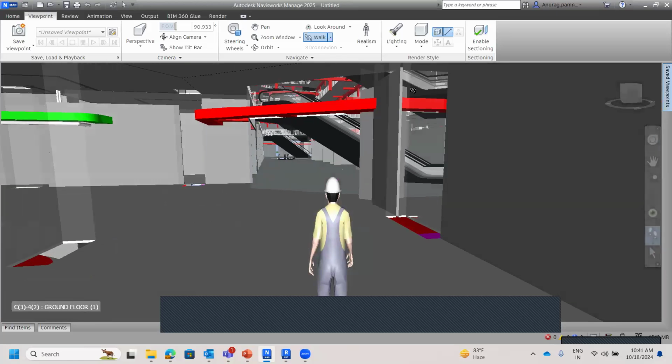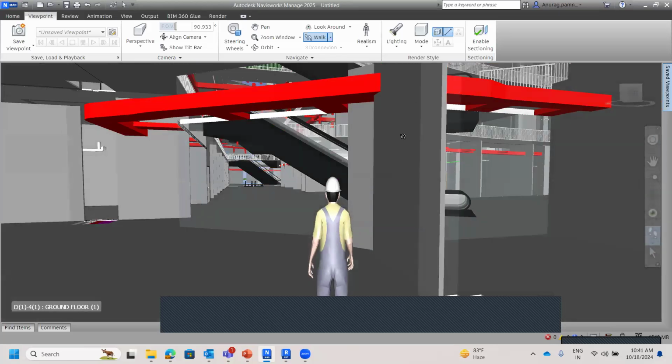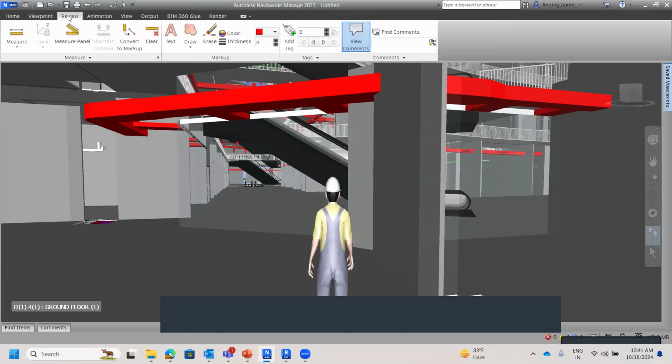Suppose this duct is crossing the particular wall section over here. So I know that this is wrong, right? So this is how you can review it. You can check the overall floor to floor finish height. So again, I need to check something. I have locked it into the Z axis. That will just pick the height part, right? So this is 3.3, which is okay to me. And I can walk around further.